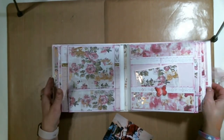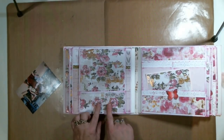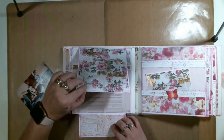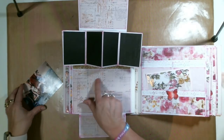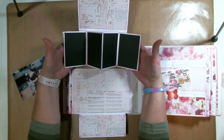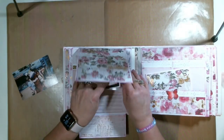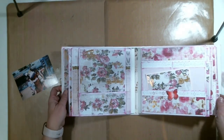The next page is really kind of fun. You will need to train your recipient on how this works. This is a magnet closure. There is lace right here. And when I open this up, it opens up to a pop-up. You would be able to put 4 small photos right here. You could put a photo right down here as well. That would fit. When you close this up, you'll want to have your recipient go in and pinch this down there so it will close up for them. And then we're just going to close that up with our magnetic closure.